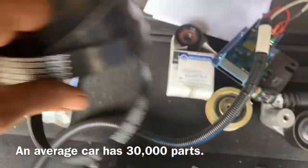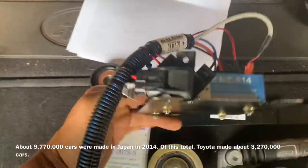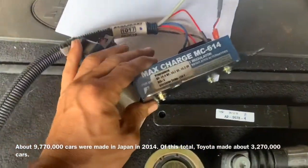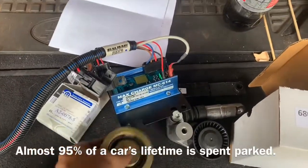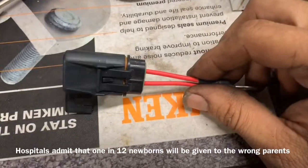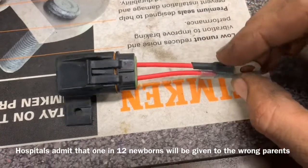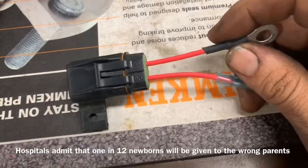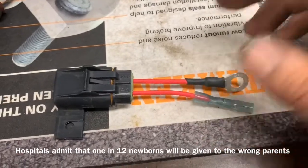We've got the serpentine belt numbers, another idler pulley, and a sweet voltage regulator which will deliver clean power to our lithium battery, and another pulley. In the kit we also have this adapter with a fuse inside it — I'm assuming it's for hooking up something externally to the alternator. It doesn't say anything about it in the instructions, so we'll keep that in mind in case we need something fusible.